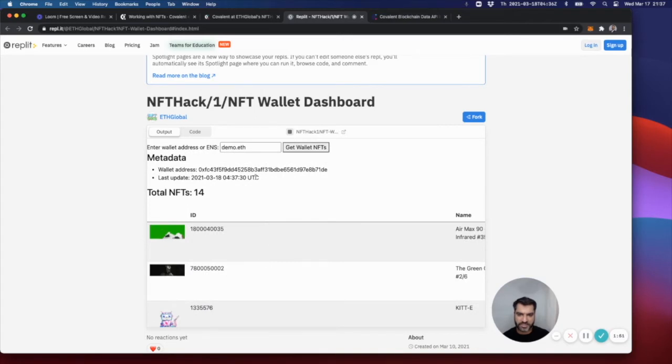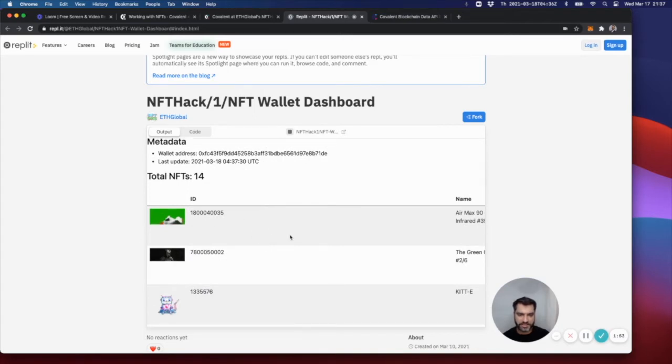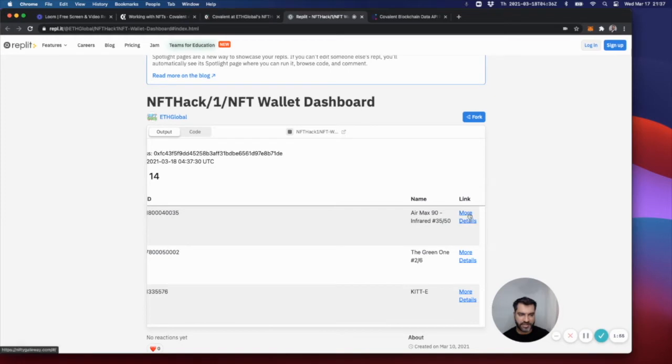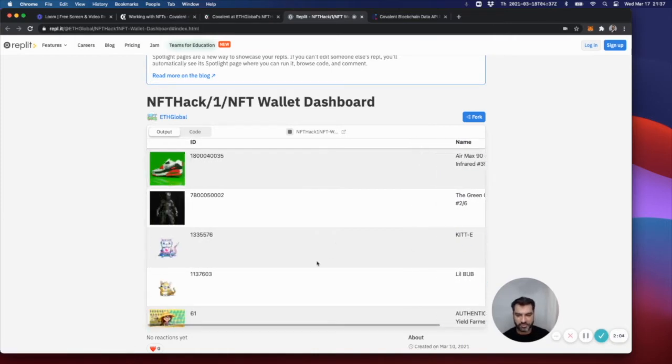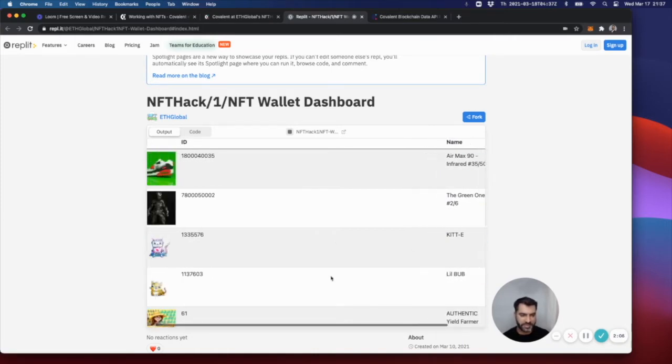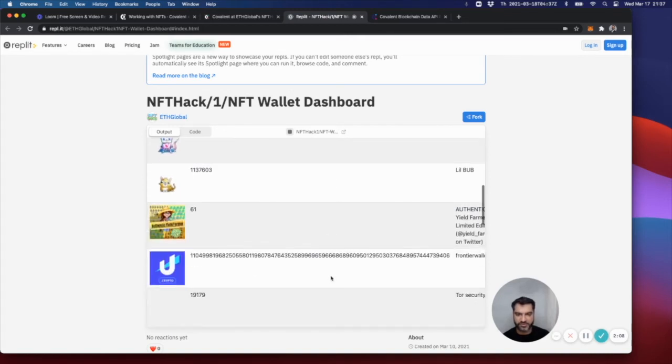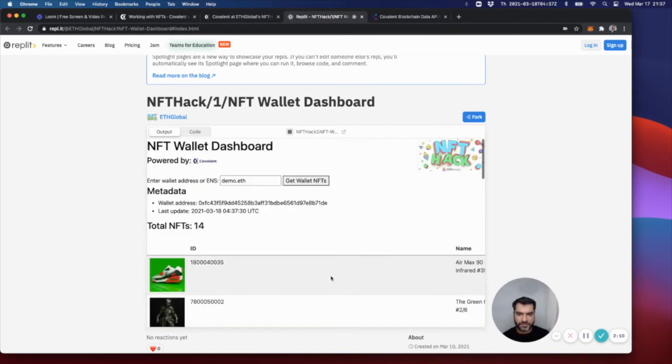It'll tell me when this was last updated, and then an ID, the name of that token, and then a link where I can actually go to a tool like OpenSea, for example, or other marketplaces and actually see the details of each of these. So relatively simple in terms of the output, but there's a lot going on under the hood that we're going to get into by taking a look at the code.